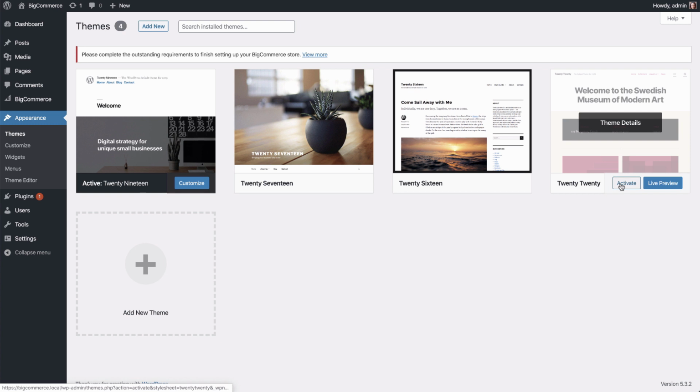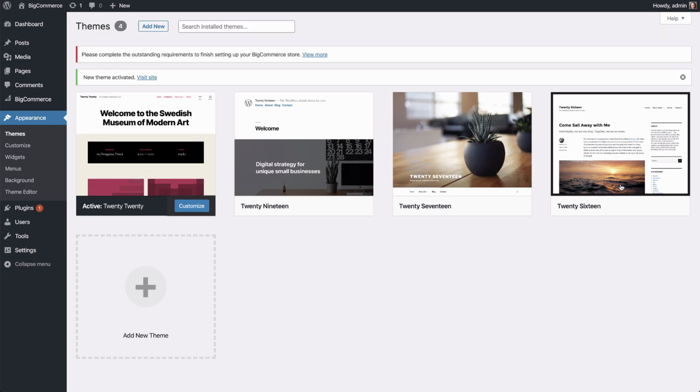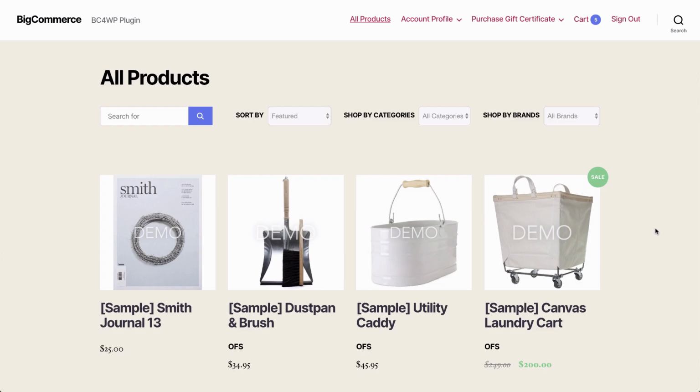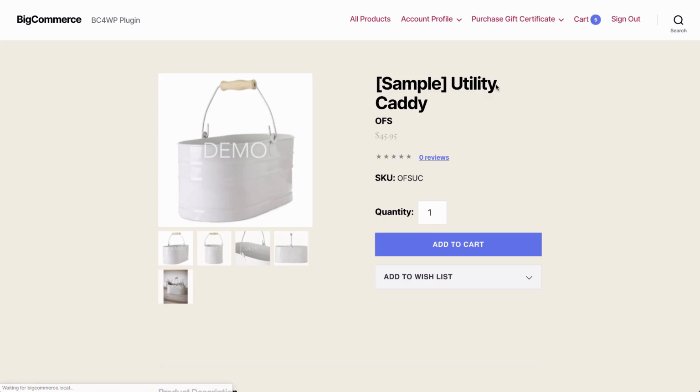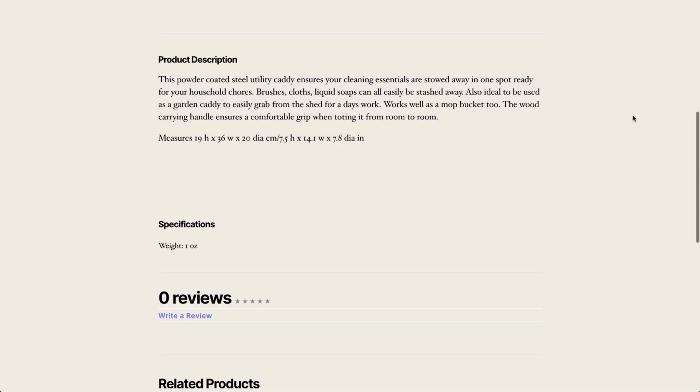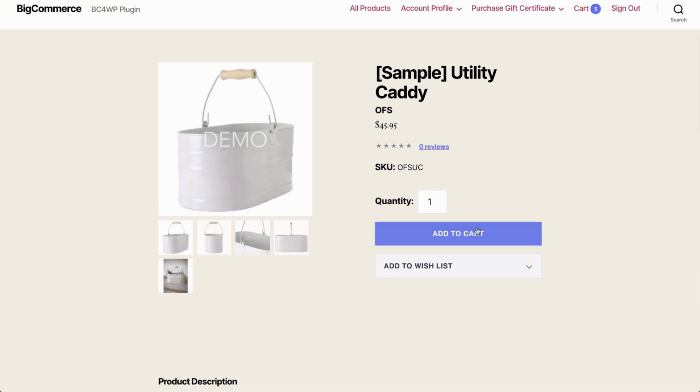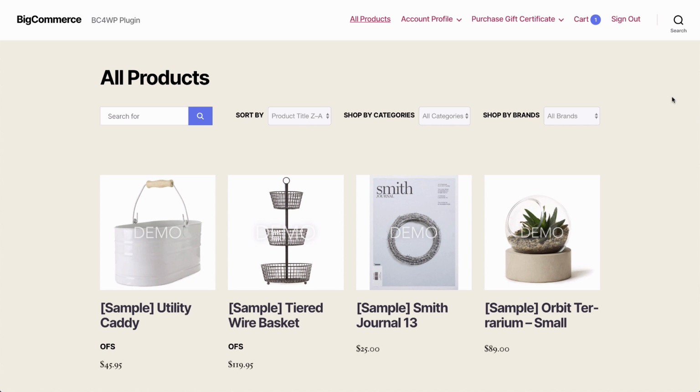Version 3.17 of our WordPress plugin is now available, and there are some great new features I'd like to show you. In this version, we made some changes to the CSS in the plugin to address some style issues in the new 2020 theme. We adjusted the width on the product catalog, filter bar, product single, account profile page, and various other views.